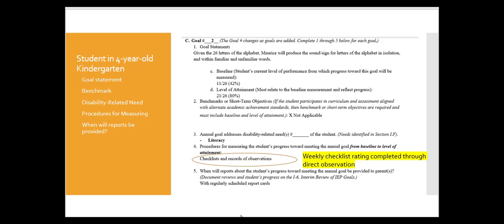The final item, number five, says when will reports of students' progress be provided to parents? Legally, at minimum, we need to provide those reports as often as general education peers without disabilities are provided reports. So it may be just concurrent to the schedule at which school report cards are disseminated. It could be more frequently than that. The minimum is as often as peers without disabilities have reports of their progress shared.